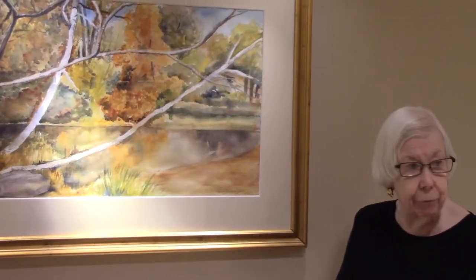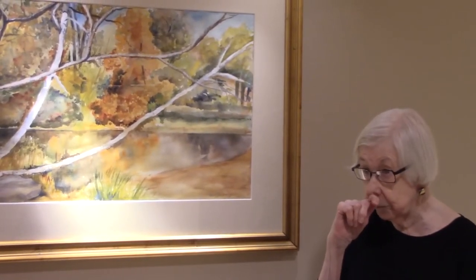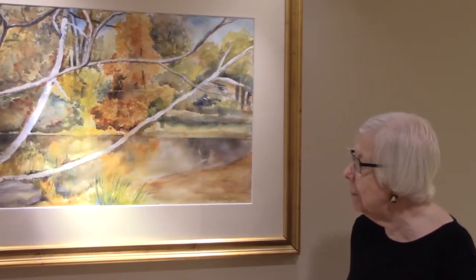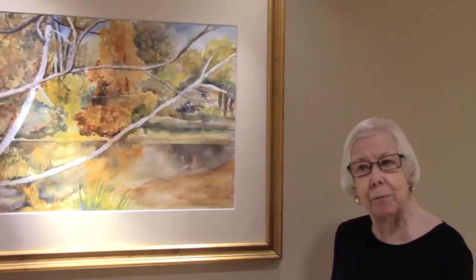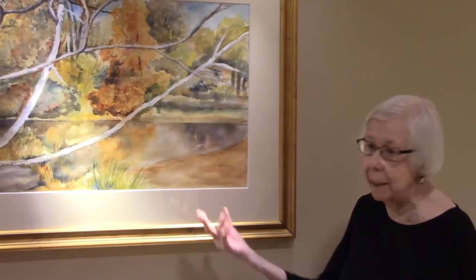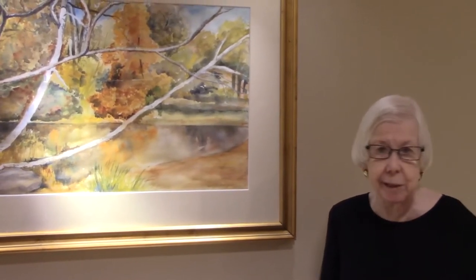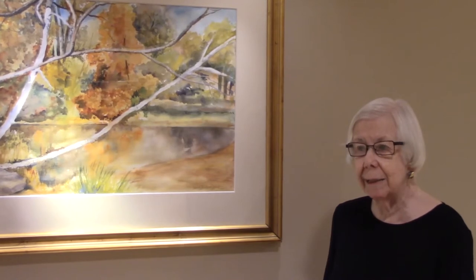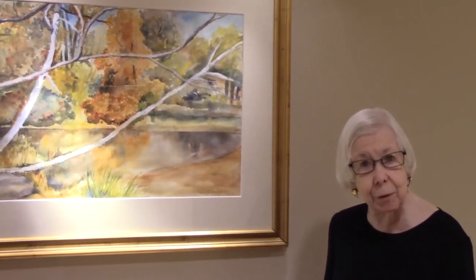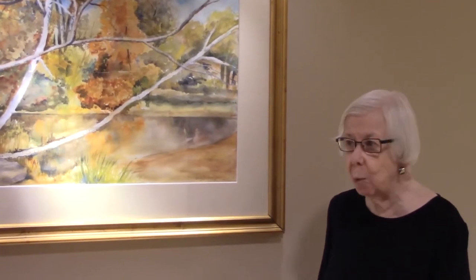As you can see, we have three — two others — and they are all very delicate and very nice. If you stand in front of them, they make you feel that you are outside on an autumn day or a summer day over there. And that is one of the purposes of art — to take you out of yourself and take you to a hitherto unknown world. So we will go on and see what else is found in this corridor.